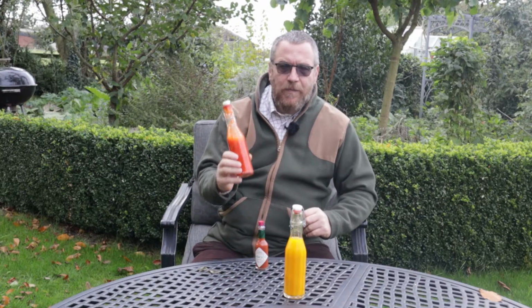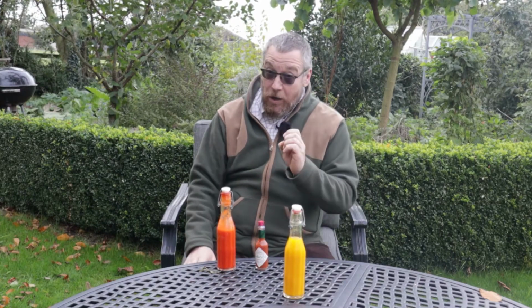But when you buy a commercial hot sauce, it's shelf stable. You can pop it in a cupboard and use it when you want it. And that's what I wanted for our hot sauce. I didn't want to have to keep it in the fridge, etc. So in our hot sauce, we've added vinegar to the final product. And that vinegar, our homemade vinegar, keeps it shelf stable.